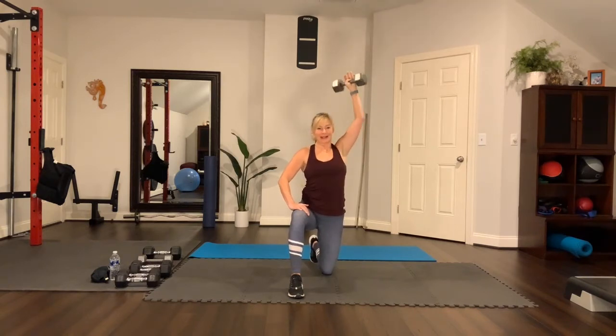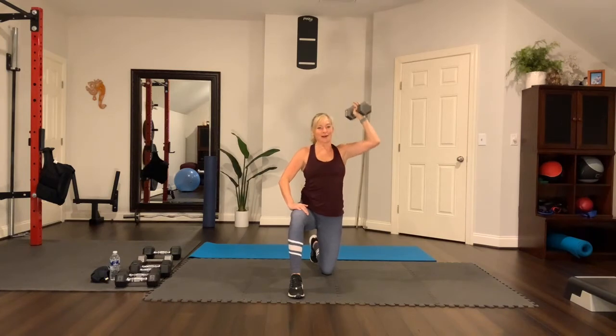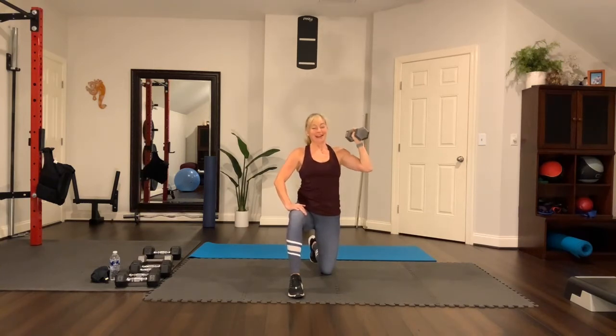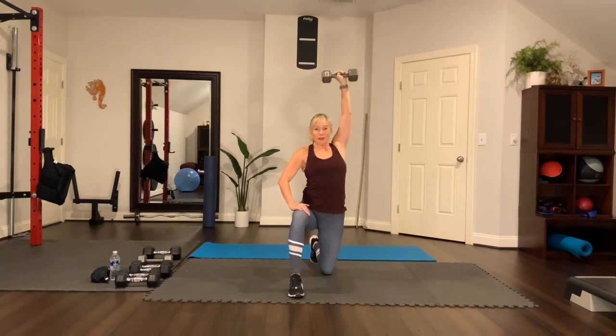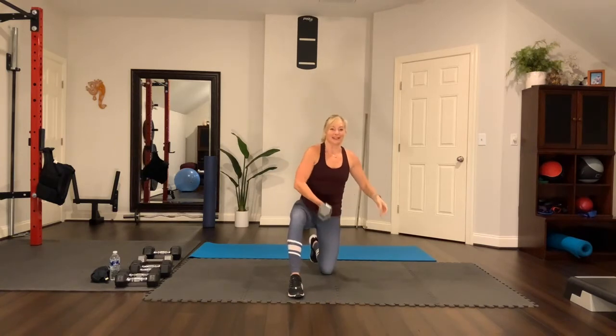Press and bring it down to the side of your ear, about the same level as your chin. If you pyramid it up, you should be feeling this right here. Straight arm at the top. Come on. Excellent. Let's change sides.